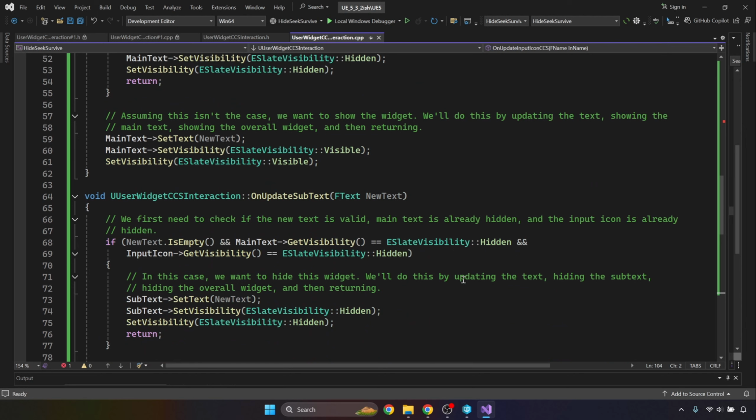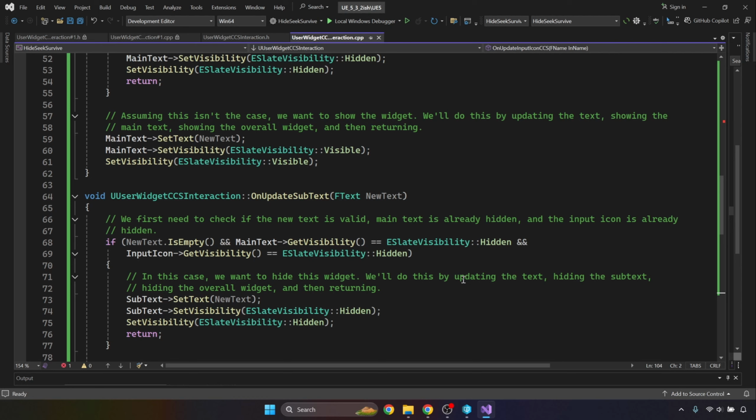So as you can see, same kind of thing, and assuming we get past that first check where we hide visibility on everything and return out, we want to set the main text to be the new text, set the visibility to visible, and set the visibility of the whole widget to visible as well.